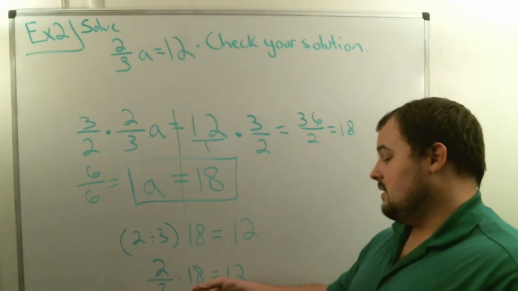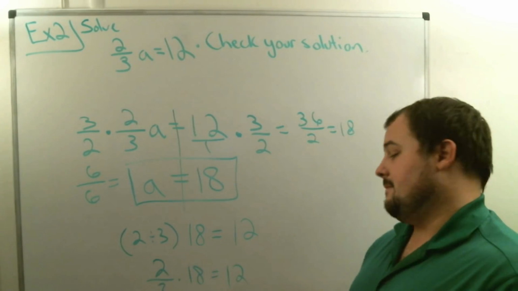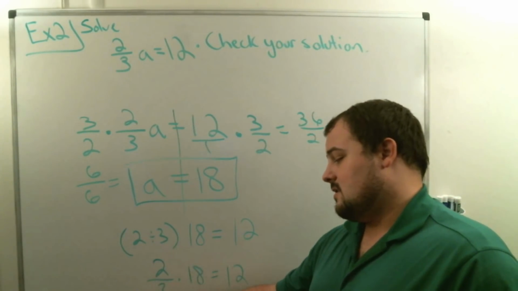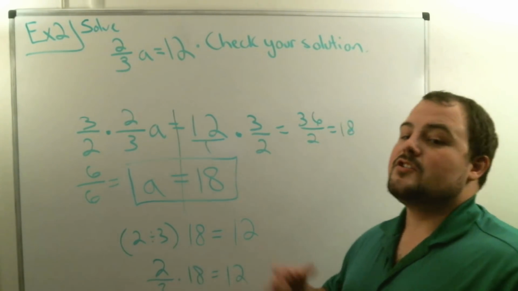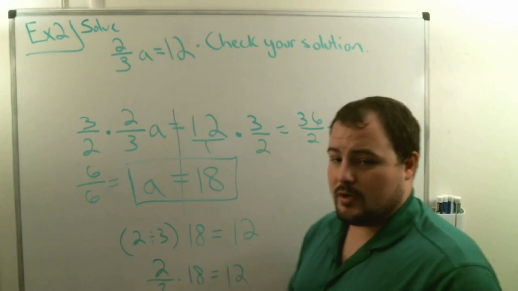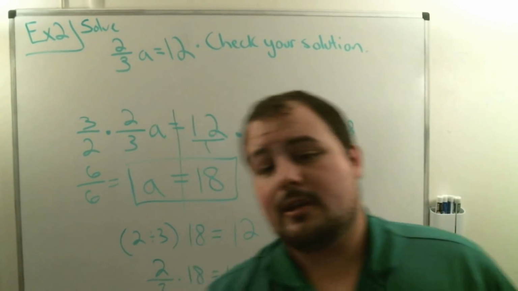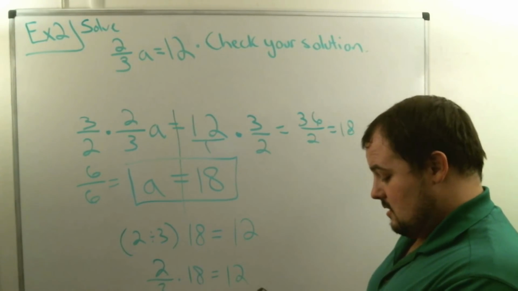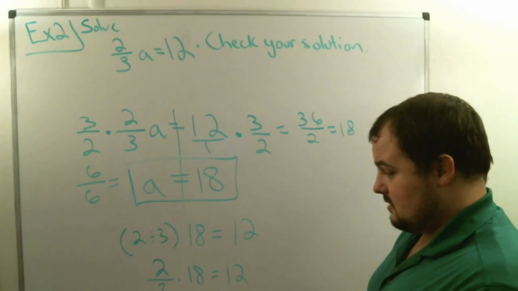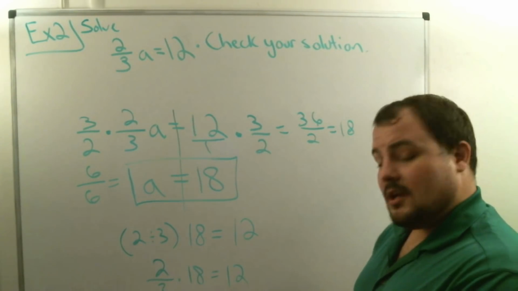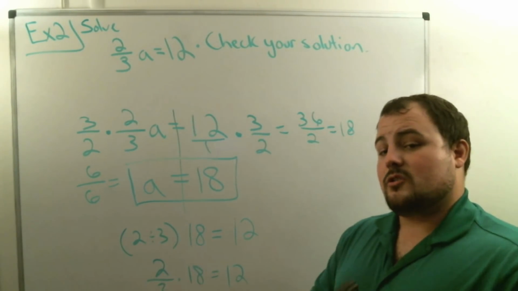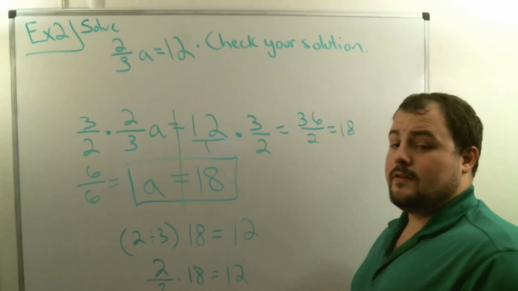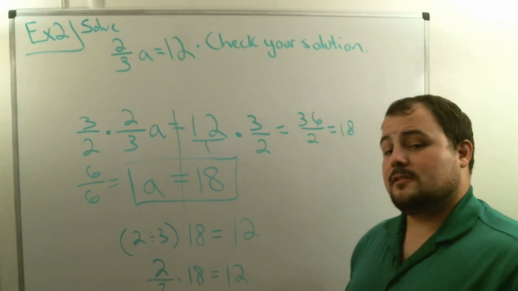Now I could do the other method and multiply by the top, then divide by the bottom. 18 times 2, that's 36. 36 divided by 3, that's 12. So no matter which way I do it, I'm getting 12 as my answer. Now I'm just going to use a calculator real quick to triple check my answer, not double check because I've already double checked. 2 divided by 3 inside parentheses times 18, and in fact I get 12 again. So I checked it 3 different times, 3 different methods, and every time I checked it, I got 12. I know that 18 is absolutely the right answer.